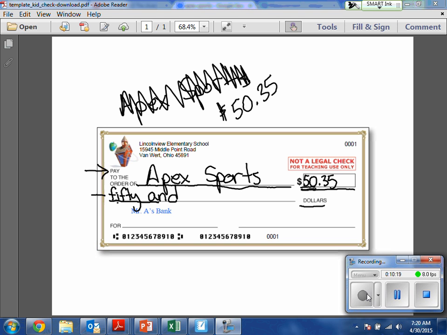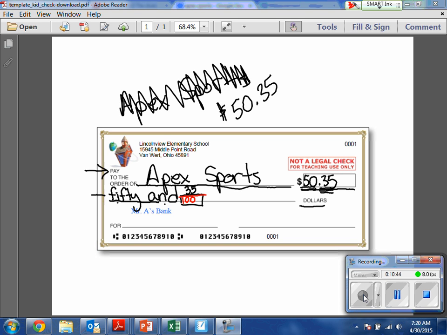50 and, here comes the toughest part. The next step is we want to look and see how many cents there are. Well, there's 35 cents, so let's write 35 up here. Let's put our slash. And what do you think is going to go below here? What do you think is going to go in that little box right there? Go ahead and put down what you think is going to go in that box. If you need to pause it, go ahead.